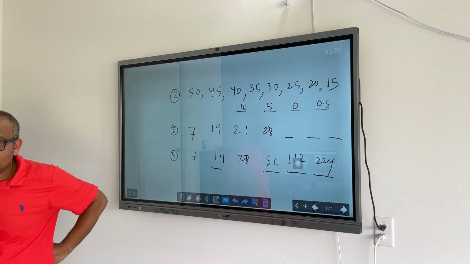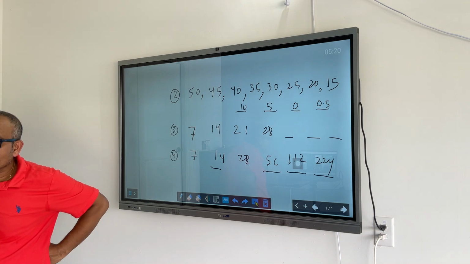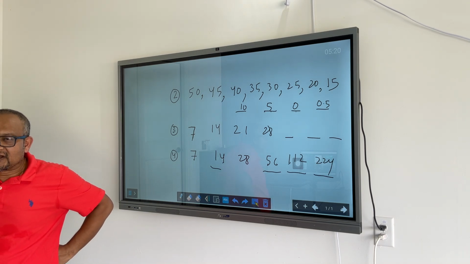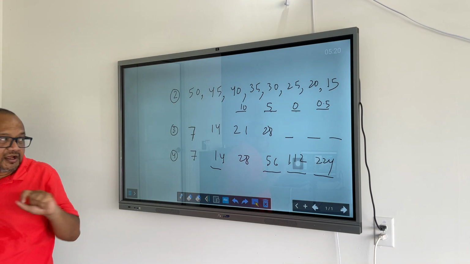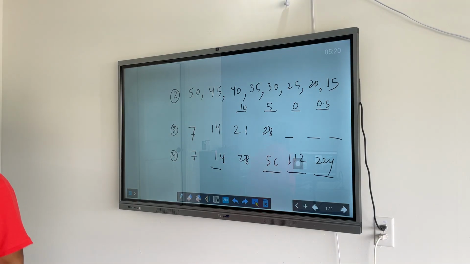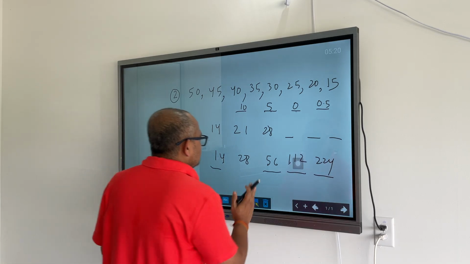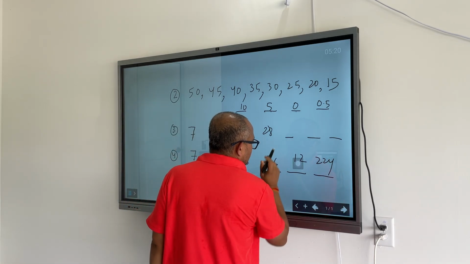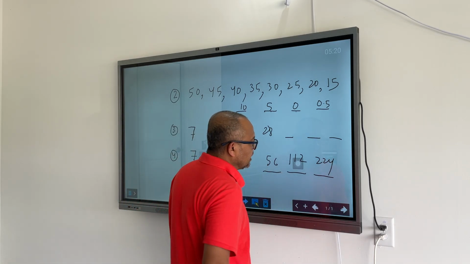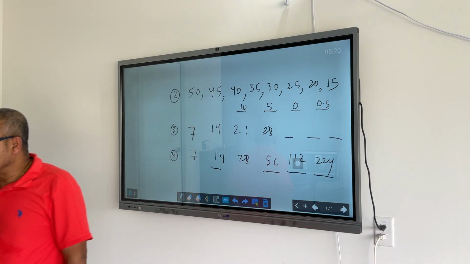First and second, I would not ask you to work on these two. I'm not saying that is correct, but at least it doesn't ring the bell for me right away. But the third one I want you to. On the last one, is it 112 or just 12? It is 112 and 224.